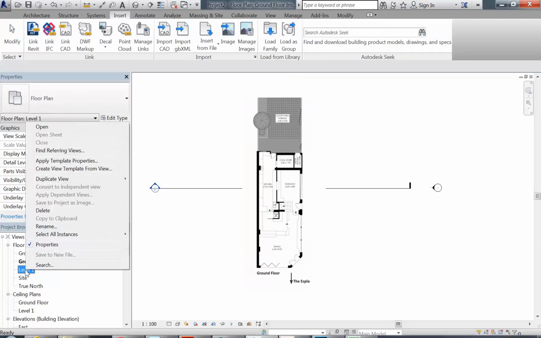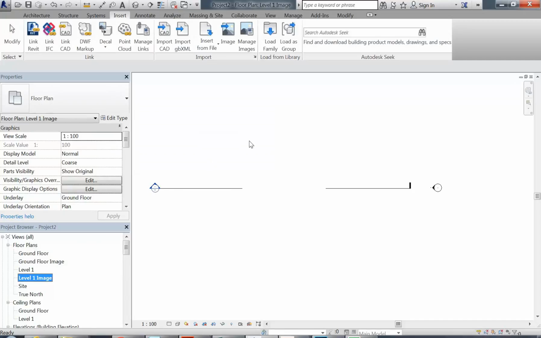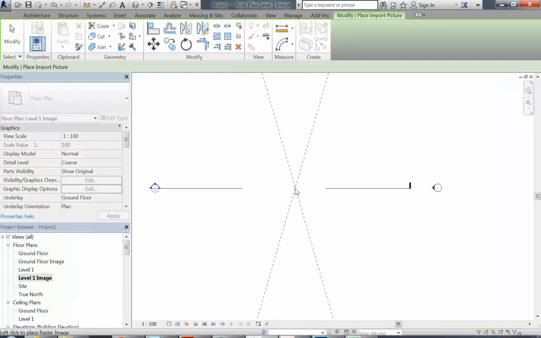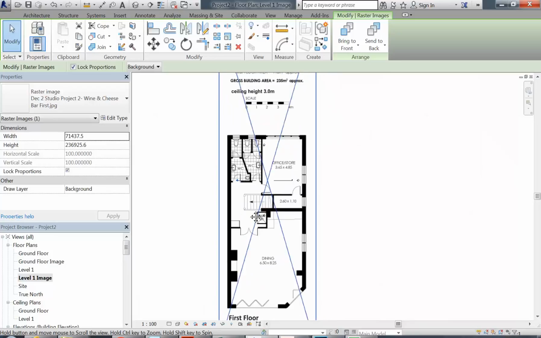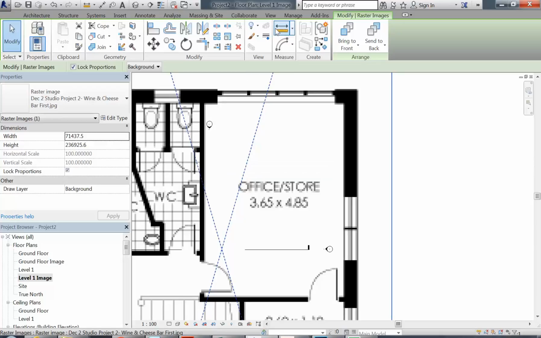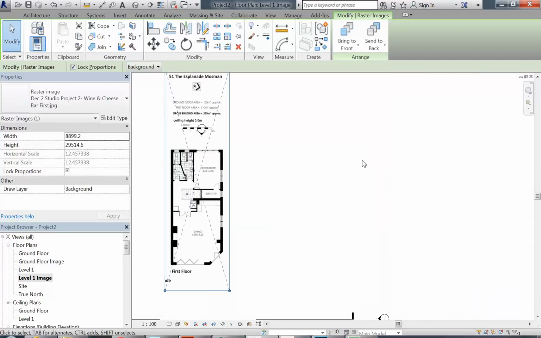Then I'm essentially going to repeat the process on level 1, but I'm going to do a few more things just to line that up properly. So I'm going to duplicate level 1 and rename it just like the ground floor, level 1 image. Click on the image button again to import the other file. Place it and scale it the same way. Now there we are, so we've got a nice measurement that's the same, 3.65, so let's go straight to scale, click my 2 points, and then type in the new measurement, 3650.